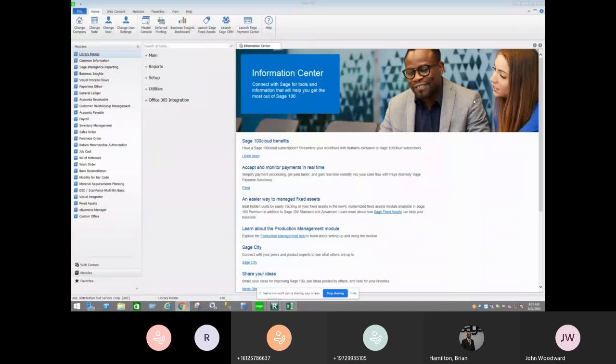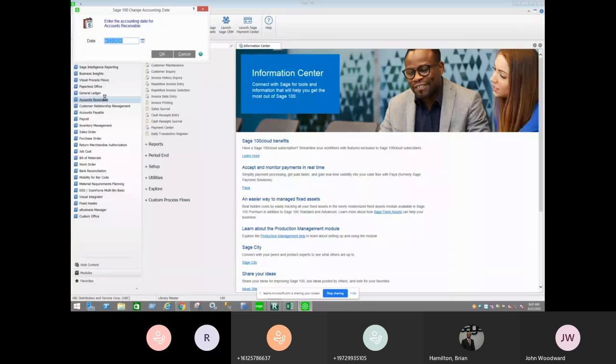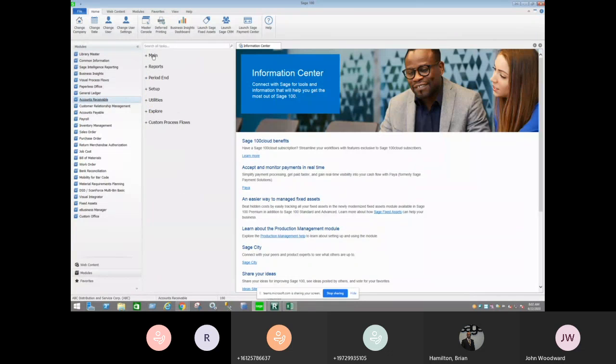Now, the way the modules are set up, let me go through and show you. For example, I'll start with AR as an example. So you get what we call the module menus: main, reports, period, and setup. Now, this set of menus exists everywhere else. So you're going to see these same menus in GL and AP. Now, one difference you'll see is AP is going to have additional menus related to check printing and electronic payment. So if I hop over there, again, you'll see that same list, but with those additions. Functionality that's needed in AP but not needed in AR. So that's why we have a unique menu there.